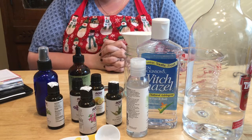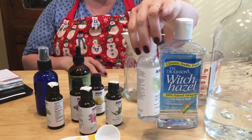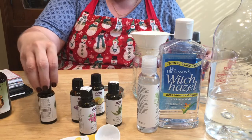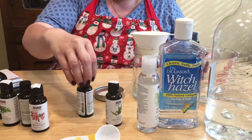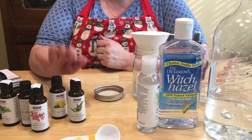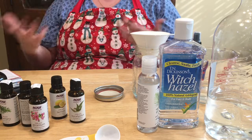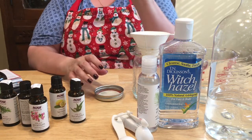And let's see how we do this. What you'll need is vodka, witch hazel, vegetable glycerin, 1/2 cup of water, tea tree, rosemary, lavender, geranium, lemon, and eucalyptus essential oils. Now, you could buy the lemon eucalyptus essential oil instead of buying 2 different ones, but I used them separately, so I went ahead and bought them separately. You will need measuring spoons and a glass spray bottle.